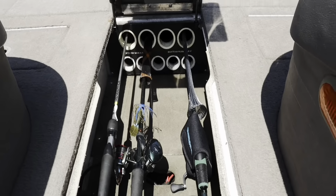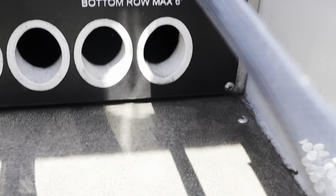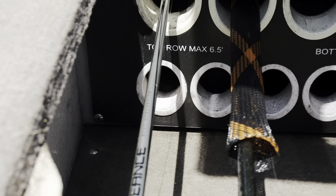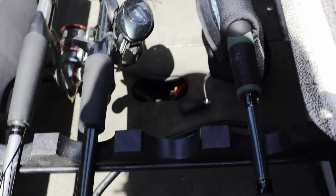Not very uncommon in these older boats especially. So the bottom row, as you can see there, the max is 6 foot, which is pretty useless to me because I don't own a single rod that is less than 7 foot really. I only have a couple. And the top here is max 6'5", and it'll actually fit a 7-footer.